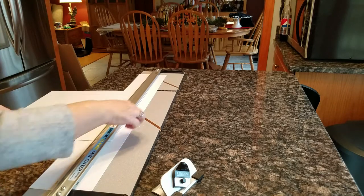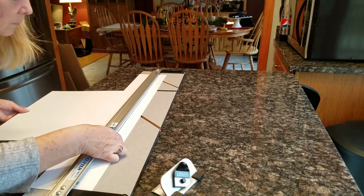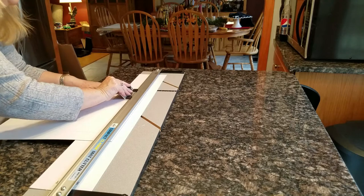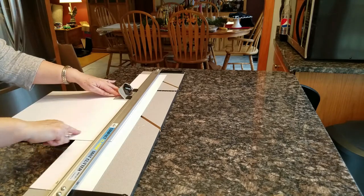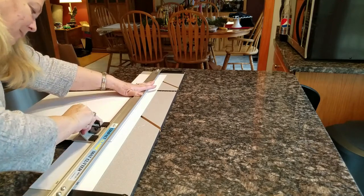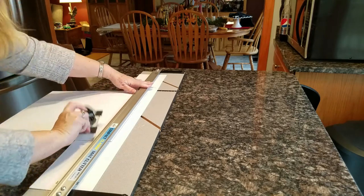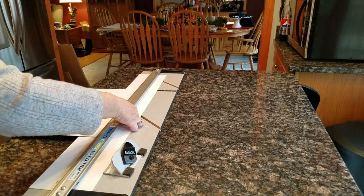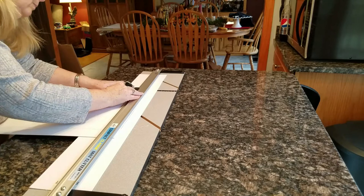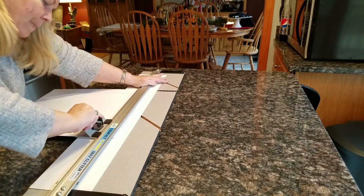I do the same thing with the next side — line up my little mark on my cutter blade holder, put it on the rail, line up my line, and pull it to the next line, and do it twice. That's so that I don't cut past the line. You want to have nice clean corners, so line up my line on the tool and pull it to the next line.